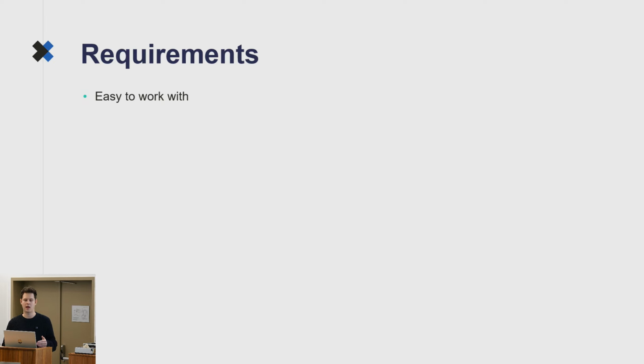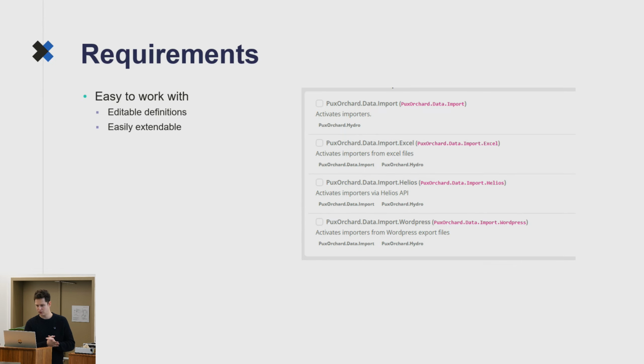For example, every time you want to change how the data are mapped, you need to change the code and deploy it, which takes time, and we really like the way Orchard handles settings. Basically everything, or almost everything, is editable in the administration itself. So that's what we wanted to achieve with the editable profile definitions and the mapping function. Also, we wanted to make this module extendable so that we can add support for new data sources as easily as possible.